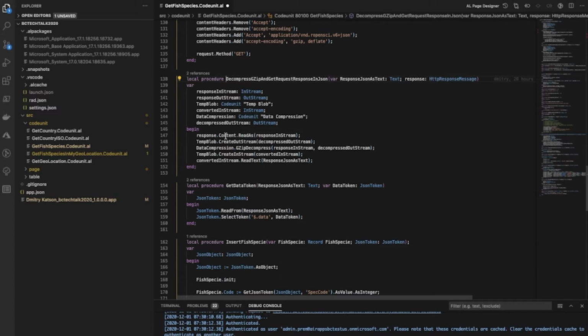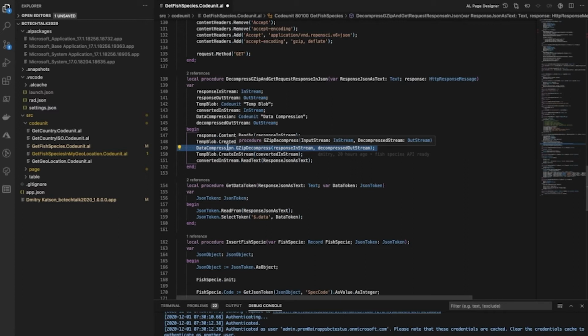So what we have here, I read the content as a stream. Then I create the outstream using the temp blob codeunit. And then I use this data compression gzip decompress function.